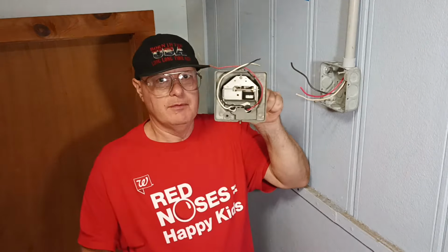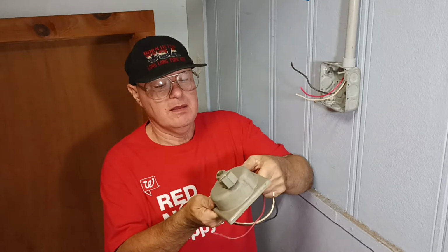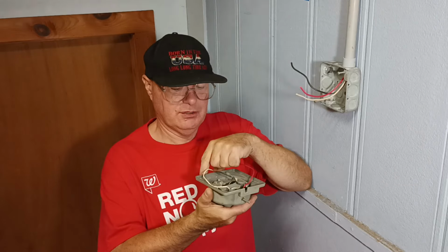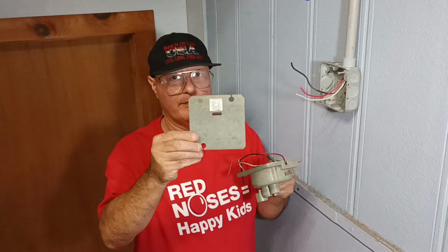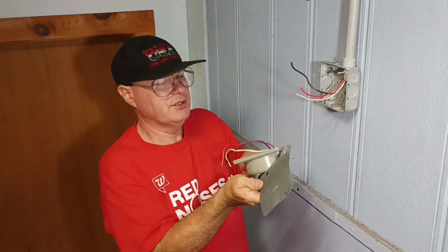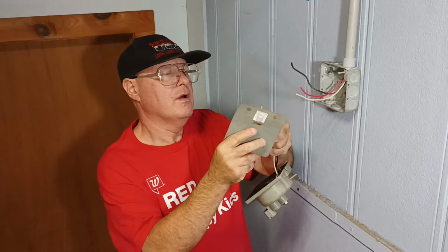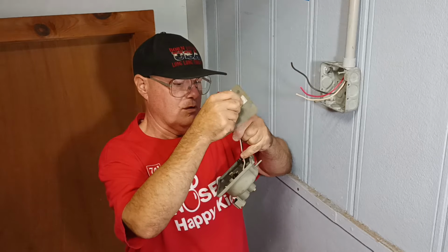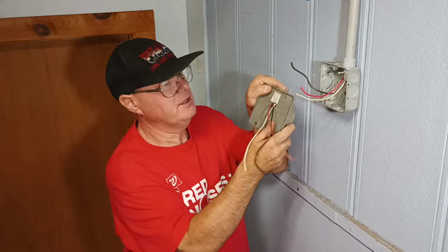So this is the back of our bell and our control. It hooks up to the control system. It has the red, which is positive, black, which is negative, and the white, which is common. We have our paper with the diagram on it, and we'll set our wires through this here. We'll set in here like this, and we'll line up with our holes for mounting the bell.